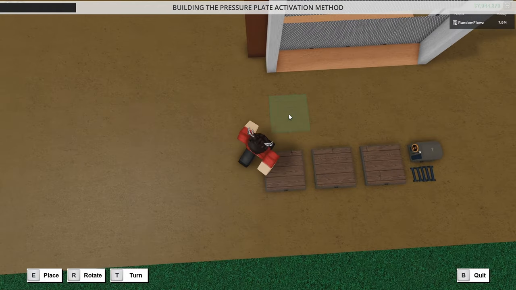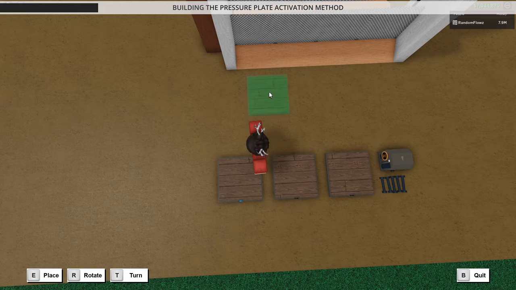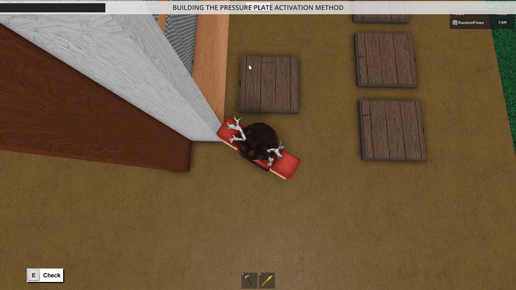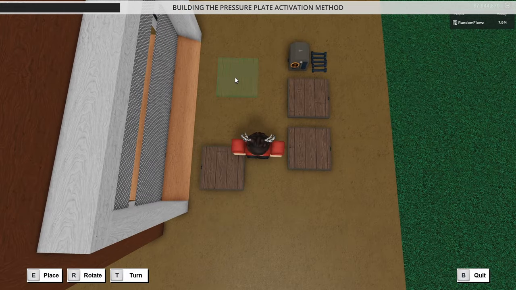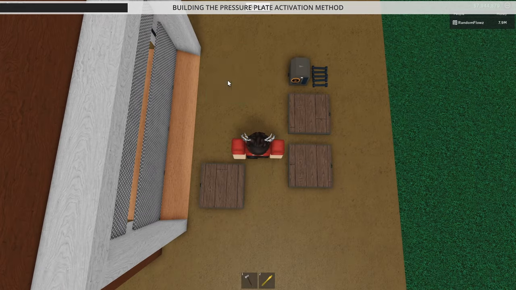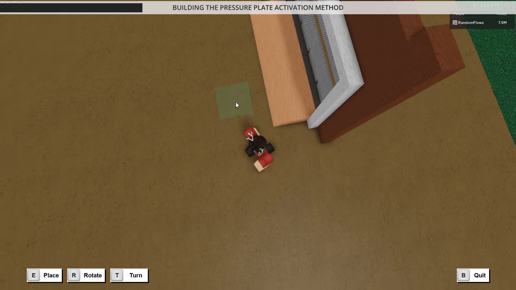Alright, to build the pressure plate activation method, you're going to want to start off by placing your pressure plates one stud away from the wedges and one stud over like so, making sure that the output of the pressure plate is facing towards the door. Then do the same thing on the other side. Then just do the exact same thing in the back.